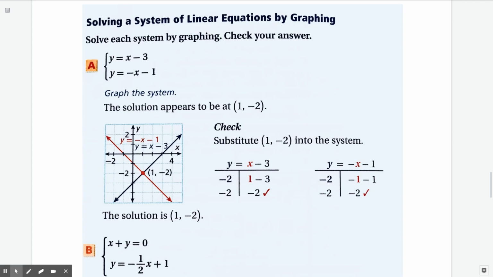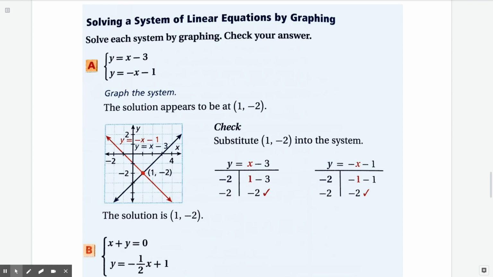So then you say, okay, if I see that this is the intersection, that means that the ordered pair (1, -2) should work when plugged in here and should work when plugged in here. So let's check that. Let's check with the first one. You evaluate by plugging in 1 where the x is, and you should get -2 where your y is. You check it, yes you do.